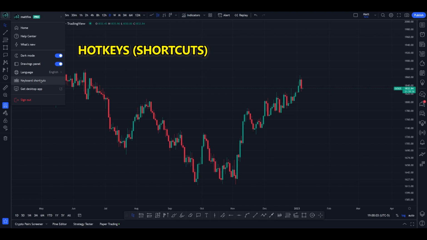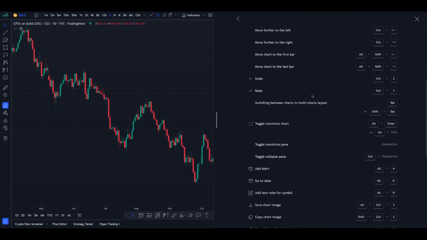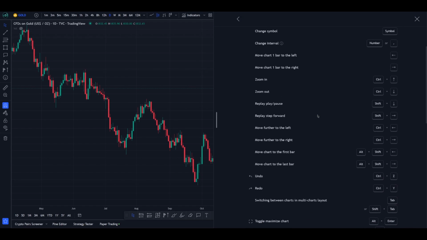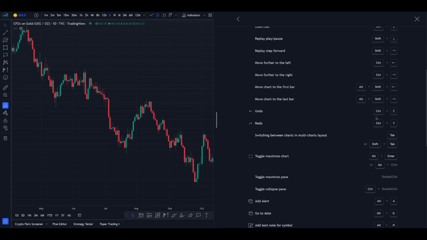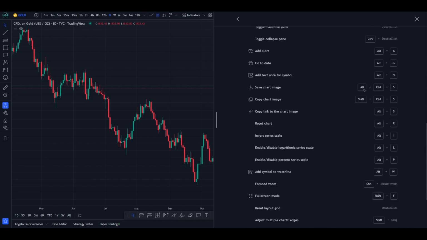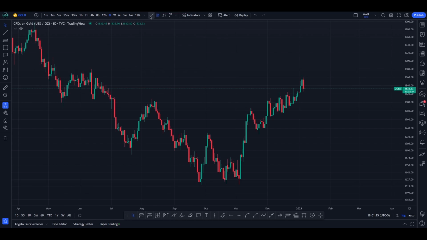Now, the last thing over here, aside from the sign out button, which is self-explanatory, this is where we have the keyboard shortcuts section. And this is very useful because here you're given a ton of different hotkeys that you can use in order to make your TradingView experience a lot better. So for instance, if you quickly want to undo something that you did on TradingView, you would click Control-Z. I click this very often. Or if you want to redo something, you would click Control-Y. You can also quickly save your chart by clicking Control and S, although there is an option to automatically save that, which I'll cover in a little bit. And then there's a bunch of other settings as well over here. So we have that.